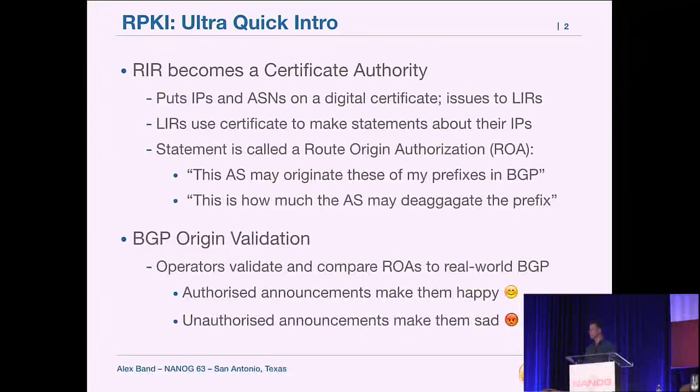And, well, if you see a BGP announcement and it has a ROA that covers it, then that makes them happy. And if there is a BGP announcement and the ROA says, well, it's not supposed to be coming from that AS, or it is too specific and that is unauthorized, then that makes the operator unhappy. And basically, on those two things, you can make decisions. And you can make whatever decision you like. Now, that is what it does.